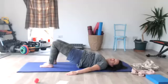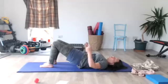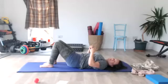Close your mouth and nose. Pause. Open your ribs. Really feel that growing of the rib cage first. Once you have your rib opening, slowly try and hold that rib opening as you come back down. Vertebra by vertebra by vertebra. All the way back to the bottom.